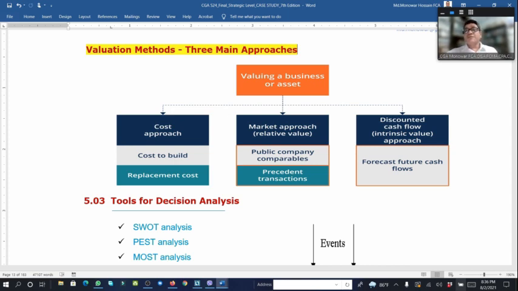Also another one, discounted cash flow. It is the forecasted future cash flow that is discounted based on your cost of capital, that means the rate, and then we get the discounted cash flow value. Generally we do this in our NPV calculation, IRR calculation, PI calculation. So it is also a valuation method.